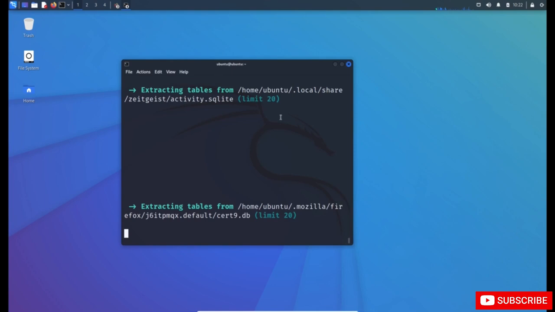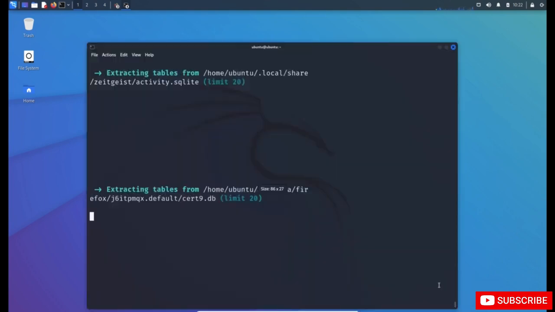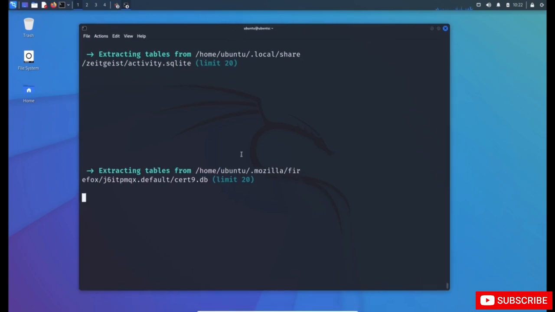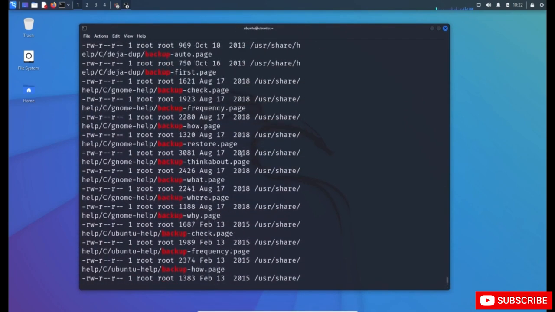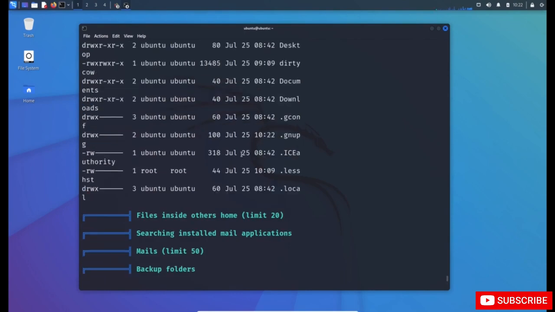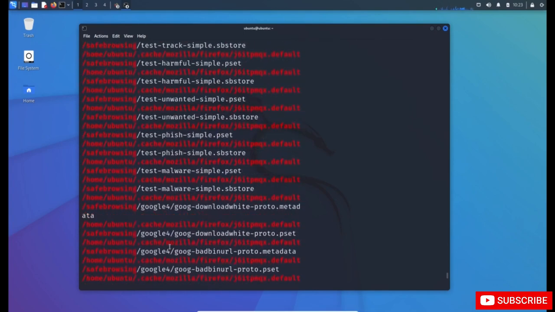So running this script will output a lot of data, and it will take a while to run. It's scanning the whole system. If you scroll up, you might find things that are interesting. So you'll see a lot of things here. So it searches backups, it searches emails. So maybe there are some emails in there with default passwords, or passwords that have been emailed.